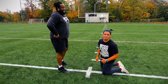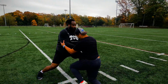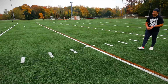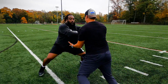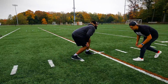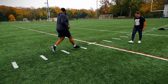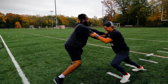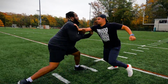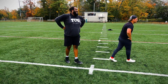Usually not a successful pass rush when this is where you end up. Ready, set, go. Very good. Ready, set, go. Go. Blew me off on that one.